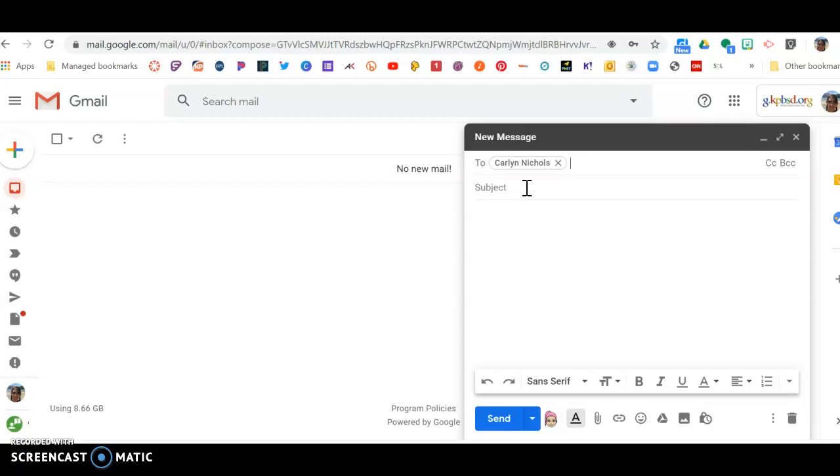Your child will also be able to communicate with other students using email because all student names are inputted, so they can just start to type in the name of another student if they were looking for help or had to partner up for something. So it should be very easy.